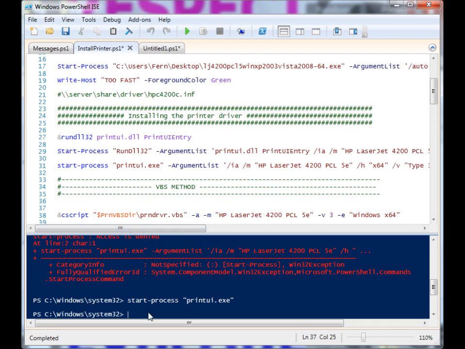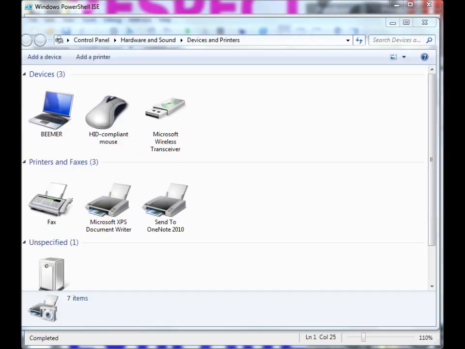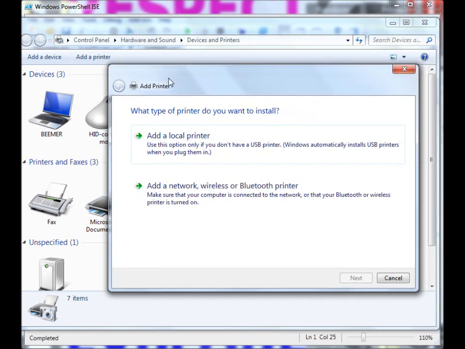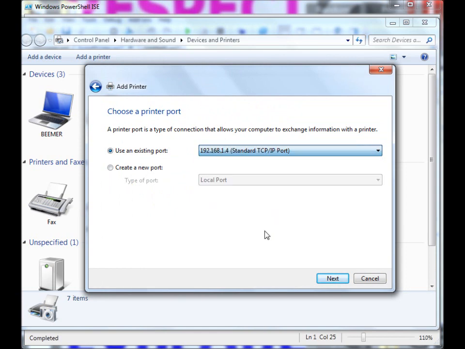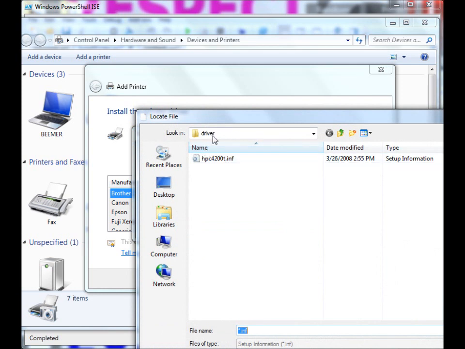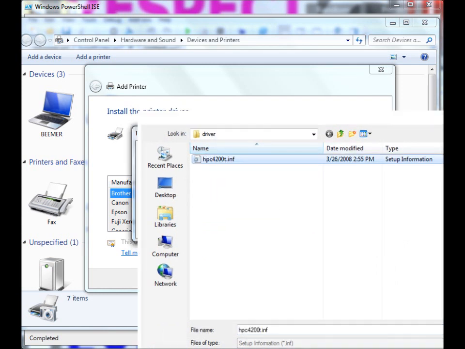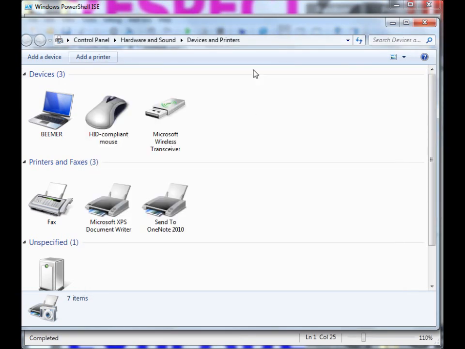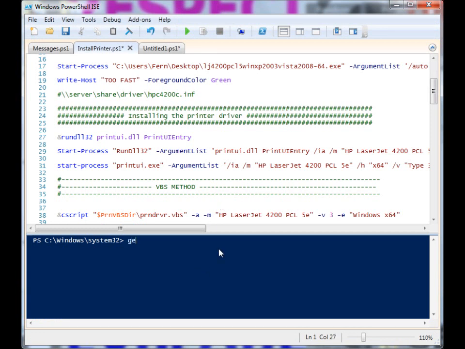You can also install the driver manually by using the Add Printer wizard. So you just add a printer, you go through the process. I'm sure you've done this before, where it asks you to give it a Have Disk. You just go and see the driver, you give it the INF file, you install the printer, and then once you fully install the printer and you've manually installed the driver, you can use a little bit of WMI. So we're going to use Get-WmiObject Win32_PrinterDriver, and we're going to pass that to Select, and we're going to pull the names.